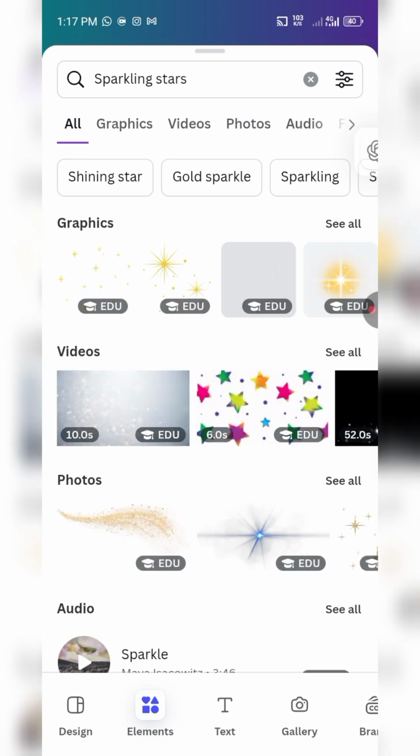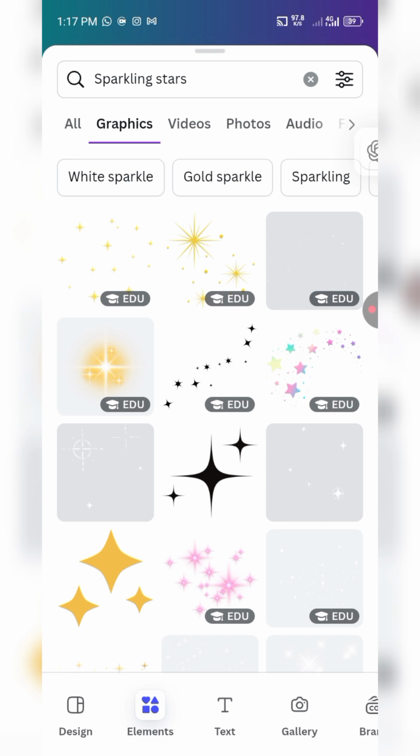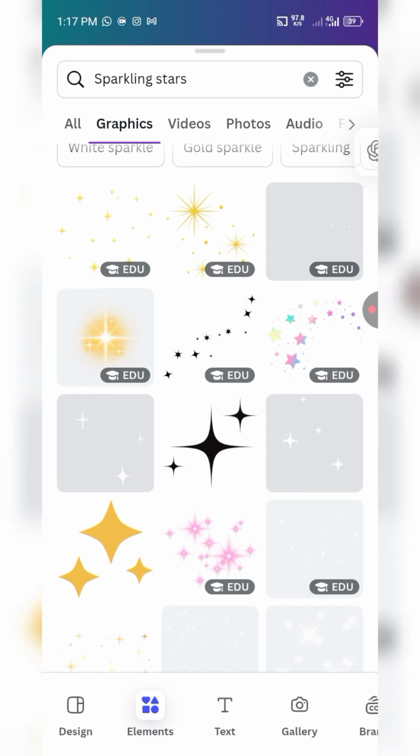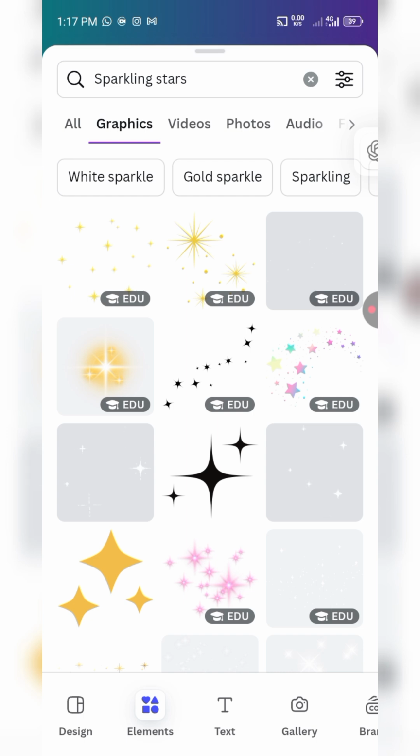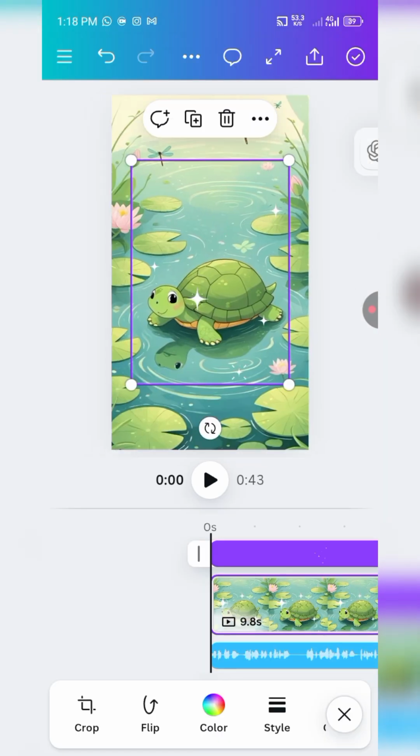So I'm going to tap on graphics instead of all. I'll tap on graphics and see stars. See this one that are sparkling, the white ones there. So I'm just going to choose one of them. Okay, so this one I chose.